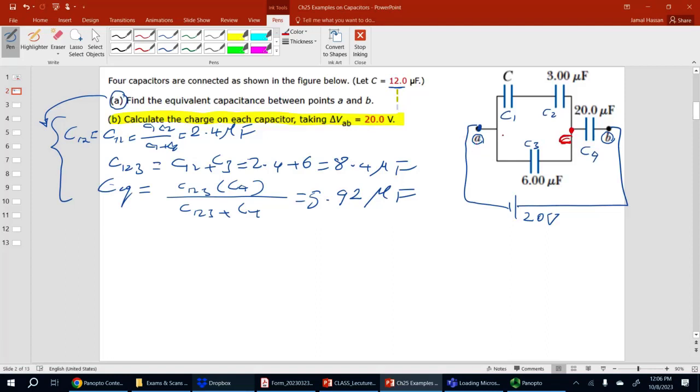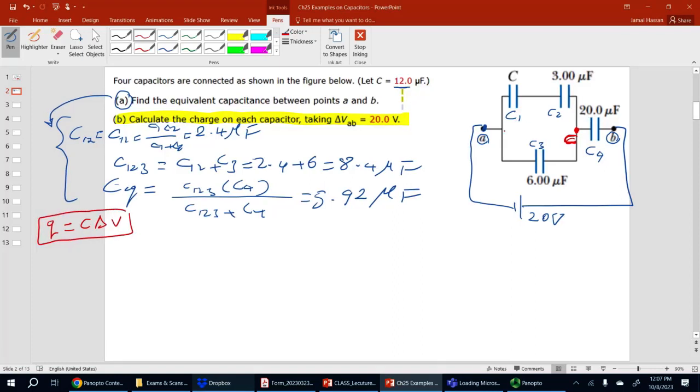Usually in this kind of question, in order to find the charge on each capacitor, you're going to use this equation: charge in general is equal to C multiplied by delta V. If you go to C1, you know the value of C1, but you don't know the potential difference across it, so it's not easy to directly go to C1 or C2 or C3. So the best way is to go backwards. We have the total capacitance and we know the total voltage, so let's find the total Q.